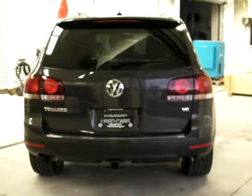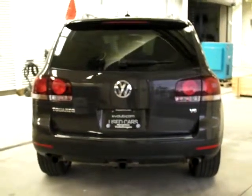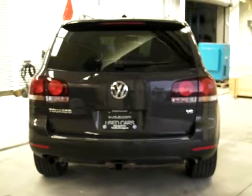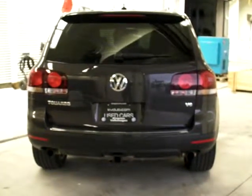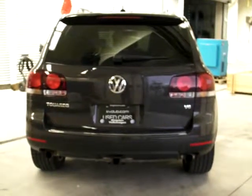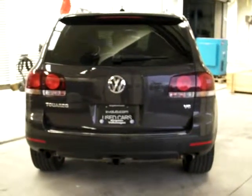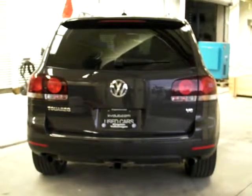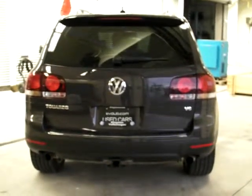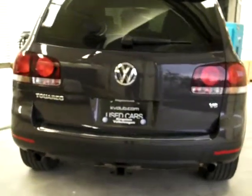This is a certified pre-owned Volkswagen, which means a 112-plus point inspection has been done to ensure the vehicle is in excellent condition. After that, the vehicle qualifies for amazing subvented financing rates starting at 0.9%, and is also available for a two-year and/or 40,000 kilometer extension on the warranty, all from Volkswagen Canada.